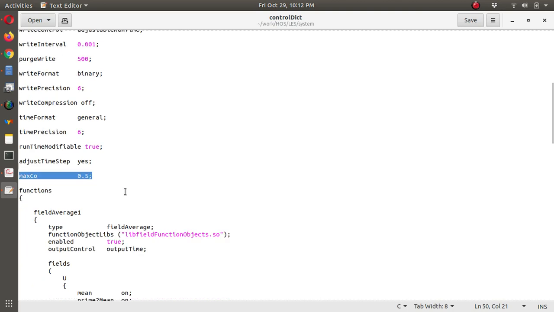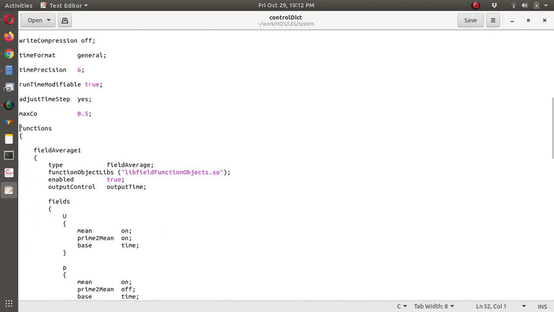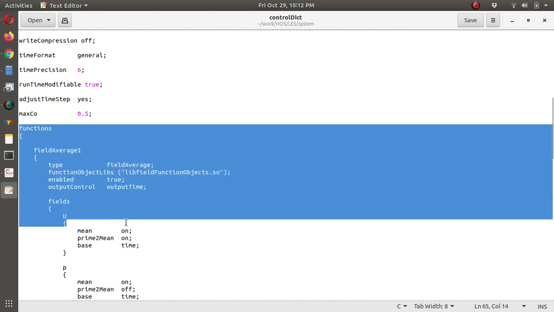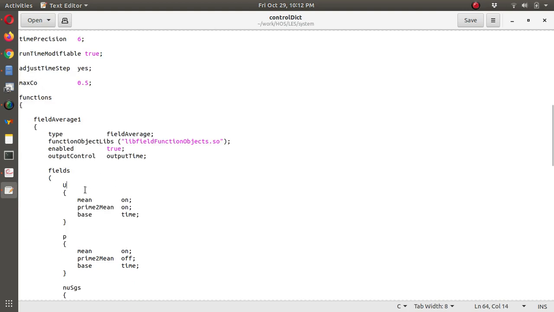Okay, there is some more information that we want to collect, that's why we have written this code. Here we want to collect, with the simulation, the velocity values averaged over time as the simulation goes on.